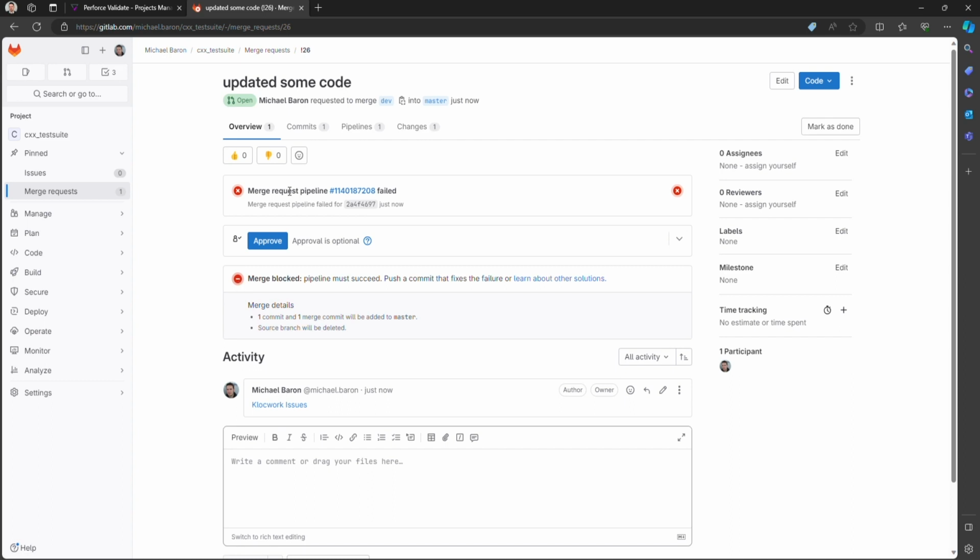Now the pipeline failure could be for a variety of reasons. It could be that the code didn't compile, for example. However, in this case, it's because I've introduced a new issue and I've configured it to say that I'm not allowed to add any new technical debt to the project. So as part of the integration with CI tooling, we've integrated with the API in GitLab here, and we've provided a comment here with a URL link to the issues that have been potentially raised.